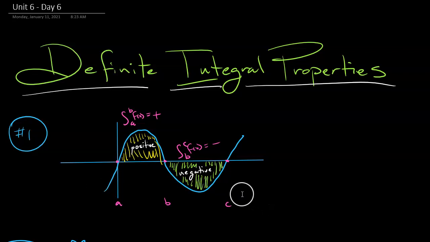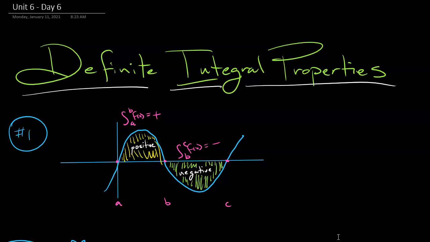So frequently the wording that you will see in a question is what is the value of the definite integral. And if your definite integral is above the x-axis, it's positive. If it's below the x-axis, it's negative. And you can have a combination of both. So your definite integral doesn't have to be one or the other. Whenever your function is above the x-axis, you end up with positive numbers. Whenever it's below, it's negative.